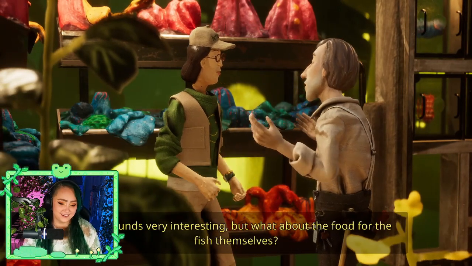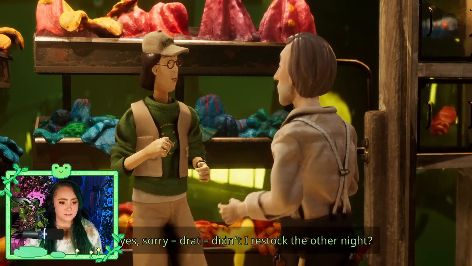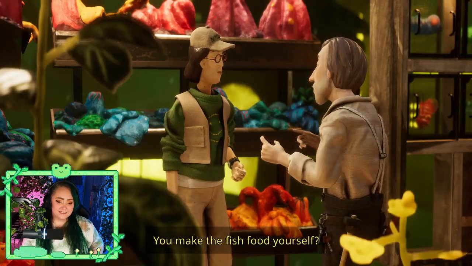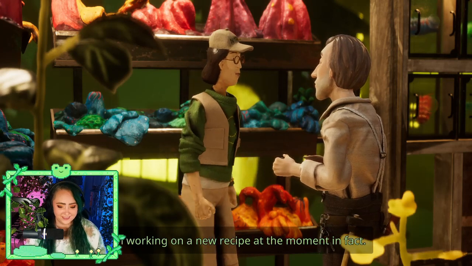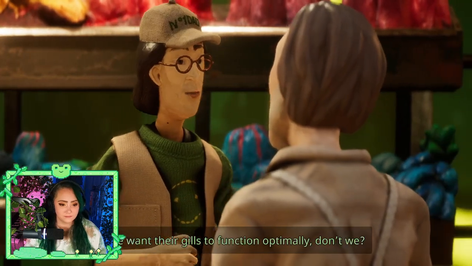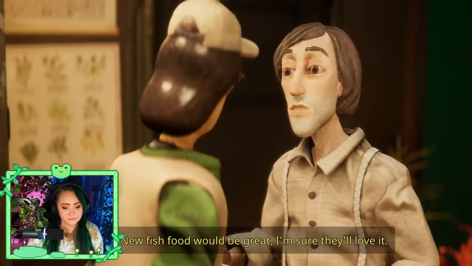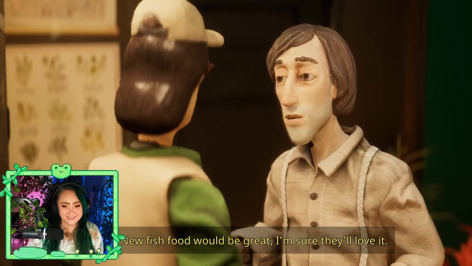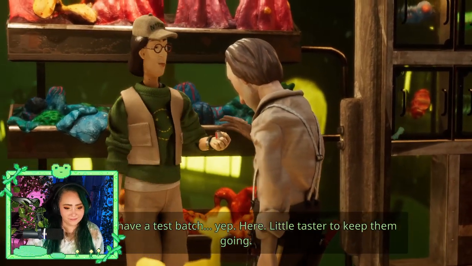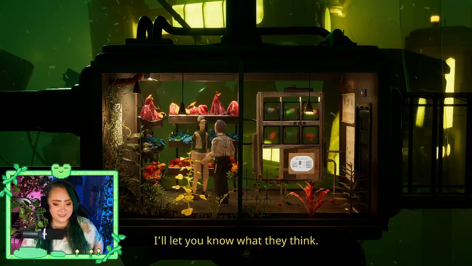Sai. I was like, Harold doesn't sound very interesting, but what about the food for the fish themselves? Oh, yes. Sorry, Brat. Didn't I restock the other night? Must have just thought about it. I'll have to formulate some more. You make the fish food yourself? Oh, I do indeed. I'm working on a new recipe at the moment, in fact. But I mean, can fish even taste? It's not just about taste, it's about nutrition. We want their gills to function optimally, don't we? And their pigments to express as vividly as possible, a bit like flowers. New fish food would be great. I'm sure they'll love it. Well, I'll get right on it. Promise. Yeah, I think I have a test batch. Okay. Yep, here. A little taster to keep them going. You should try some too. Thanks. I'm good. I'll let you know what they think.